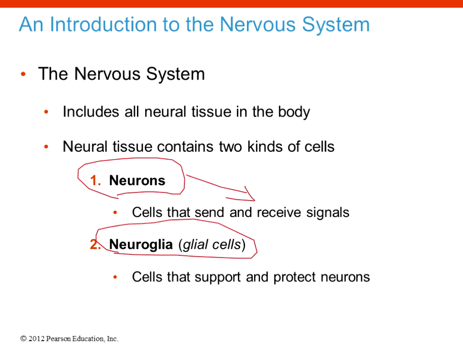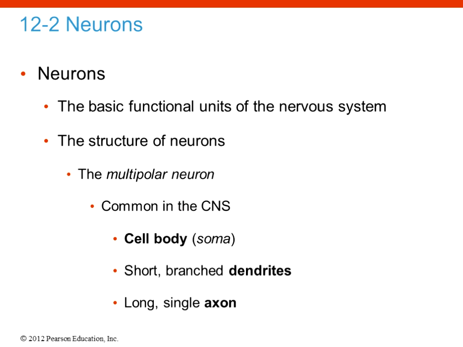Glial cells have nothing to do with sending a message or communicating a message, right? Glial cells are a group of cells, different types of cells, that are designed to support and protect neurons, so sort of allow neurons to do what they do best, which of course is communicate messages. So glial cells and neurons are what we're going to be looking at.